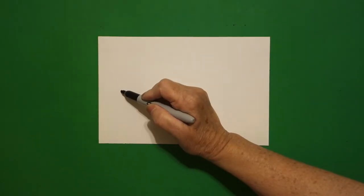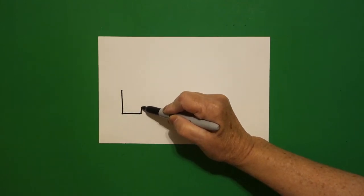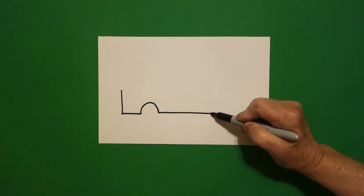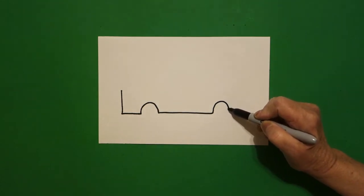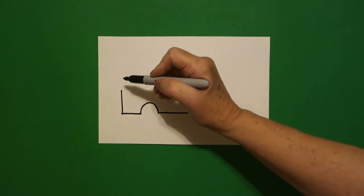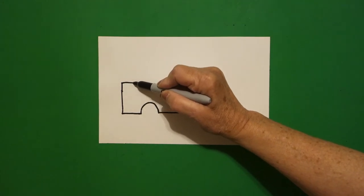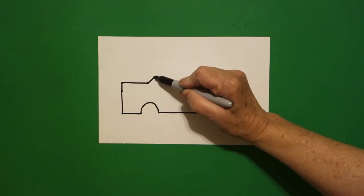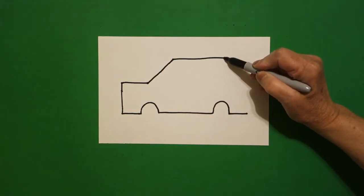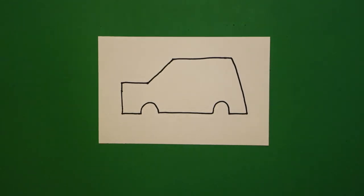And from that dot, I'm going to draw a straight line down, straight line over, curve line up, down, straight line over, curve line up, down, straight line, and leave it floating. Come back over here to where we started, put a little straight line up, straight line over, straight diagonal up, straight line over, keep going, straight diagonal down, and connect.